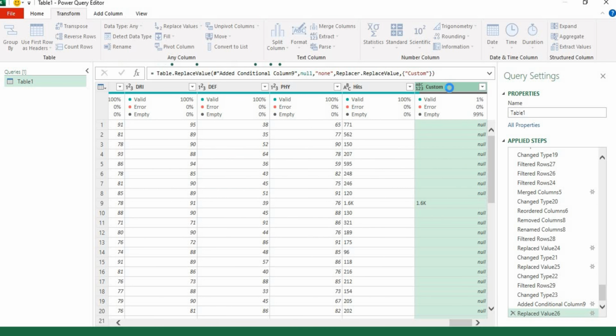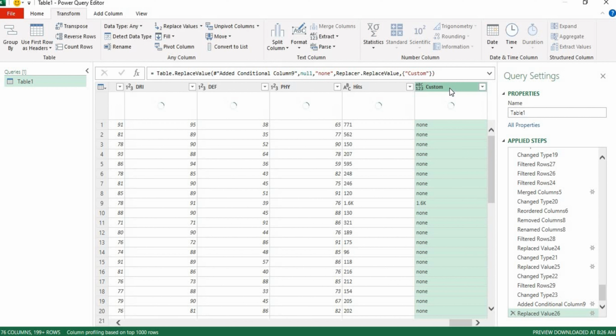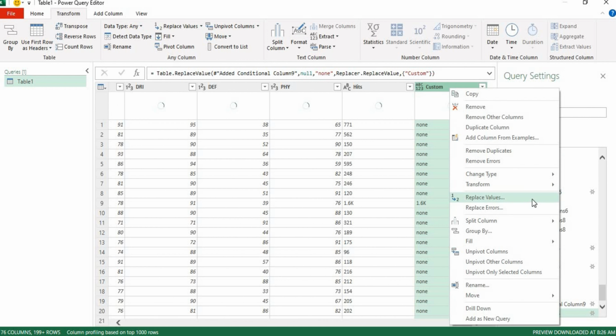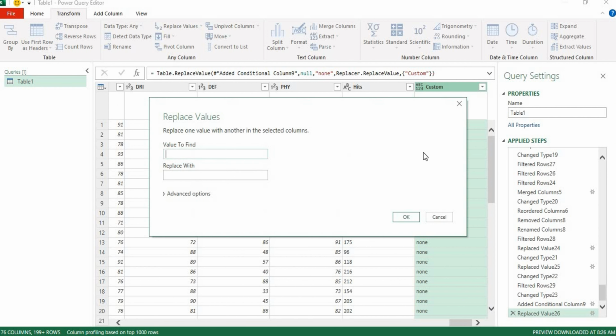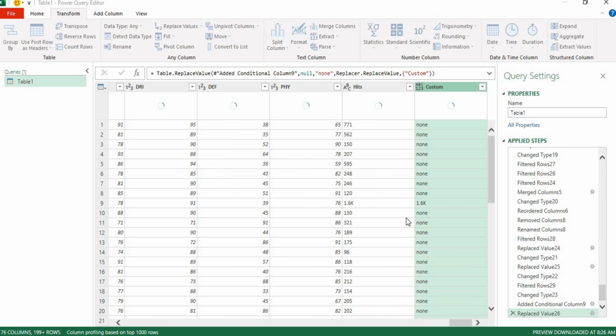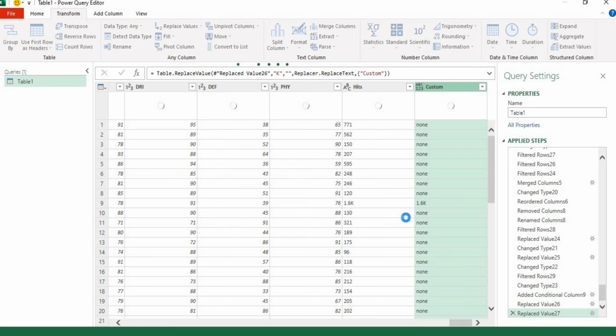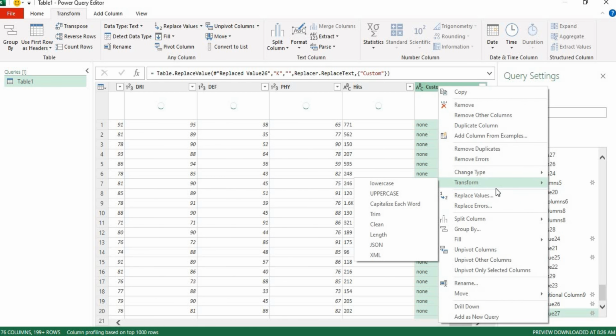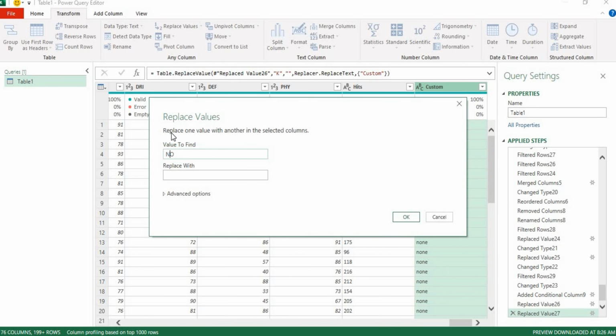Now I can get rid of K. So I'll go to replace values, find K, replace with nothing, click OK. All right, amazing. Can you see? Next up we want to change none back to null. So let's do that.